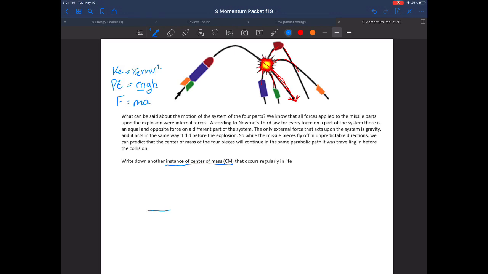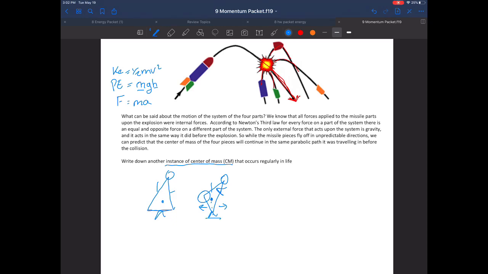Well, if you took someone's body like this, right, and their center of mass is down here, and then you had this person lean over, they're going to tilt their body so that their center of mass stays above their feet, which means they're going to have to stick their butt out just a little bit so that there's some mass that goes this way and some mass that goes this way, maintaining their center of mass value above the pivot point.